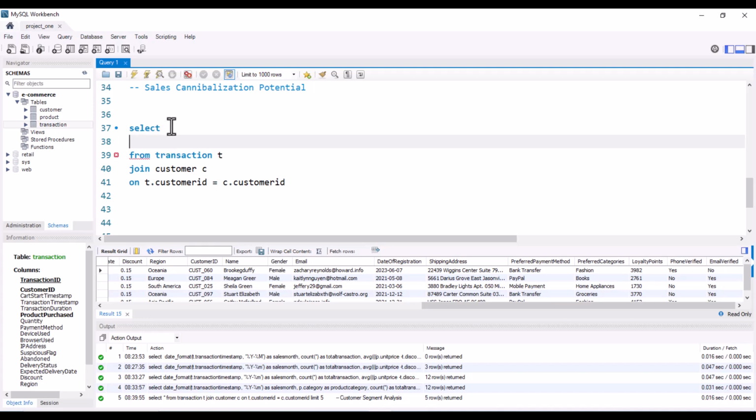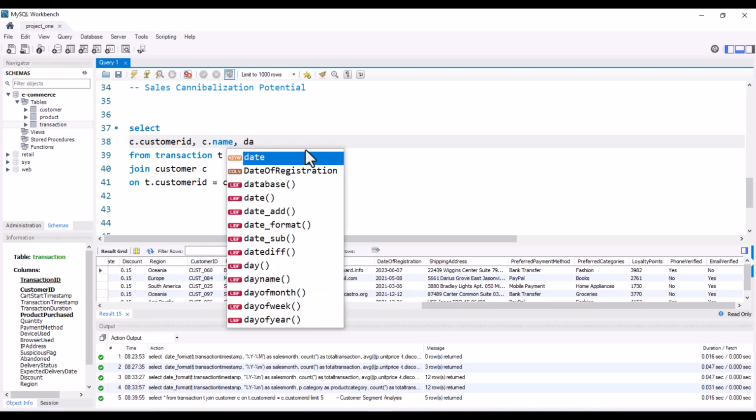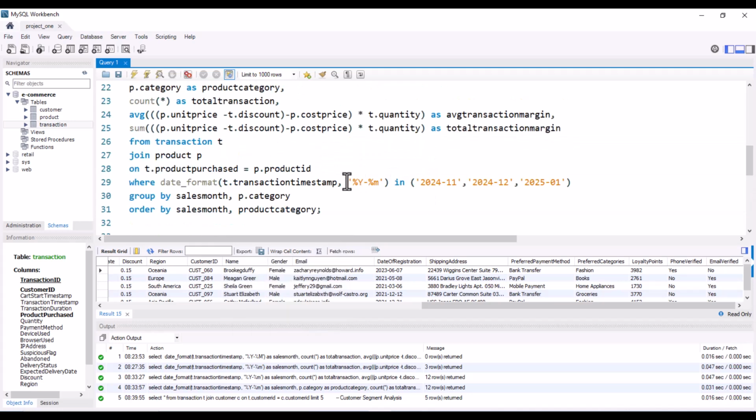So what are we selecting here? We are selecting the customer ID. Also, we'll be selecting the customer name. We'll need it. And also the date formatting, as in the transaction timestamp. Let me simply copy it from these parts. The date format.